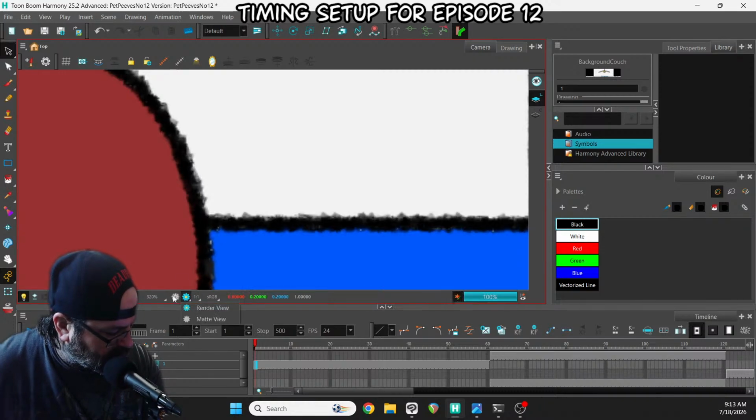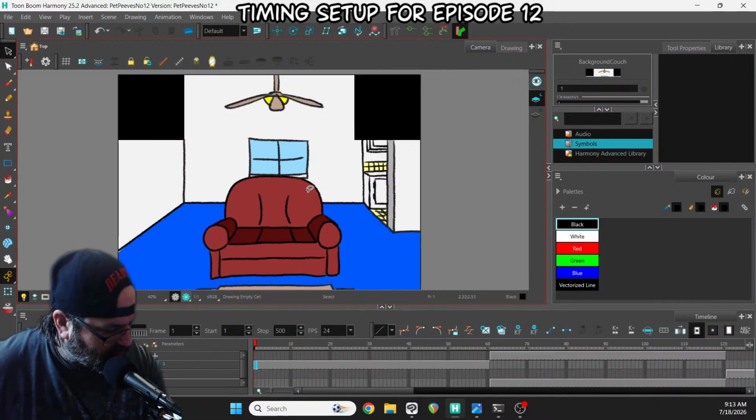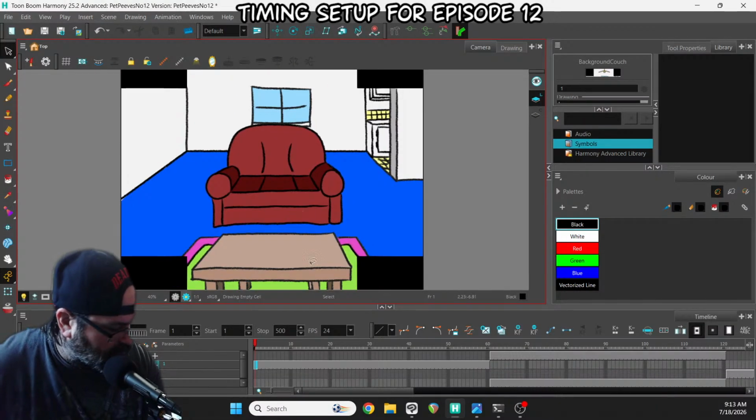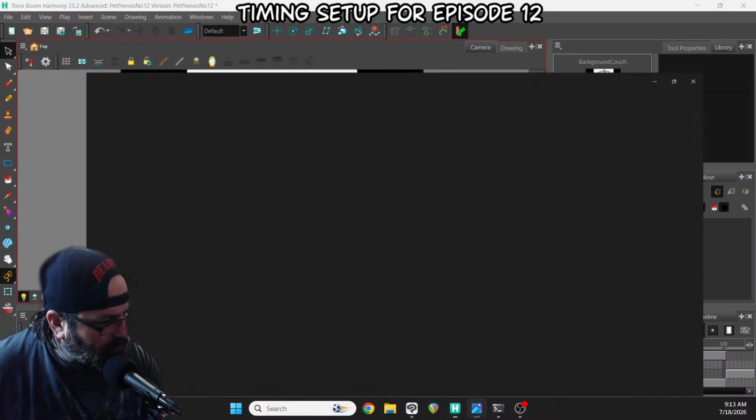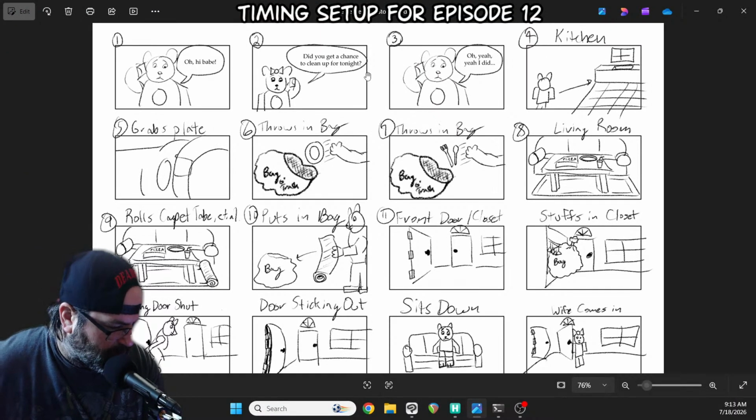See how it blurs it? And that's render view. This just means it'll allow it to compress it while you're working with it, so it'll run a little smoother. So if you happen to use Harmony, or if you're wondering why it looks that way, that's why.